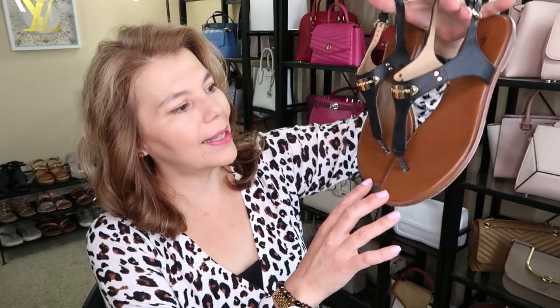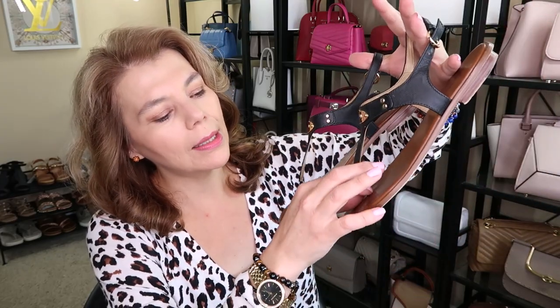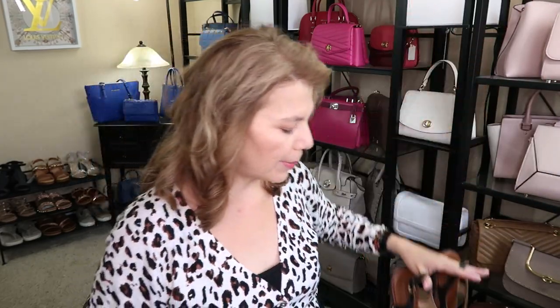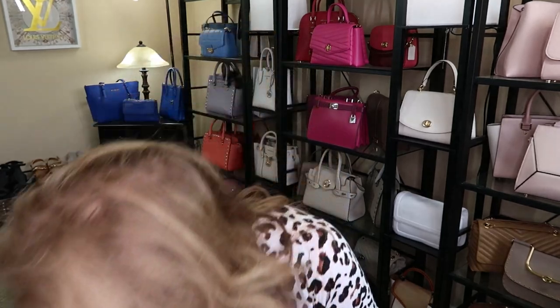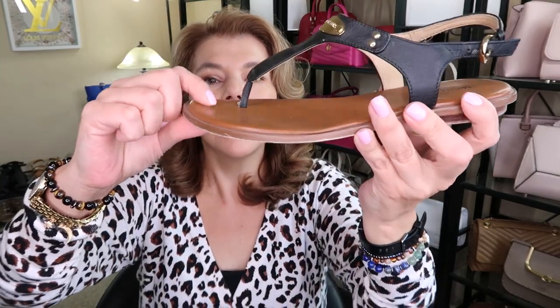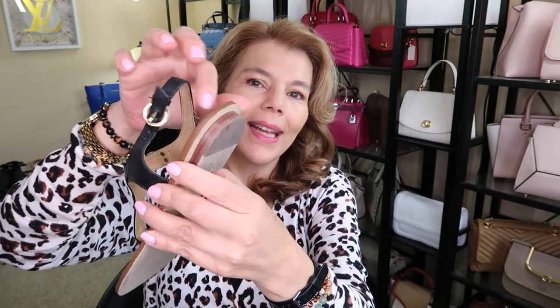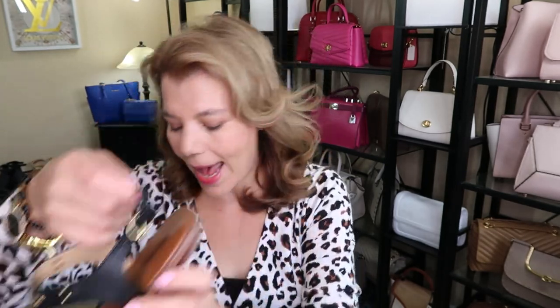From the shoe video yesterday — my all-time favorite shoes are these sandals by Michael Kors. They are kind of fraying at the toes; I think I'm going to take small scissors and clip them because I wear them so much — I think this is my third year wearing them. I love them because they have a soft thick sole with a little more padding so they don't hurt my feet.